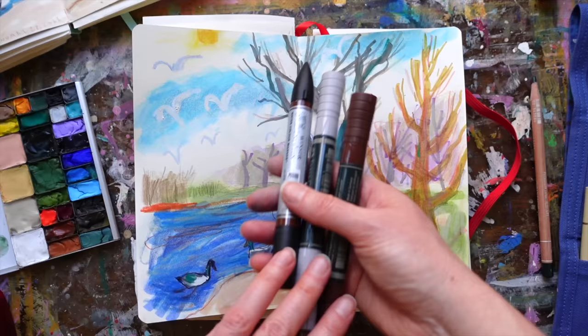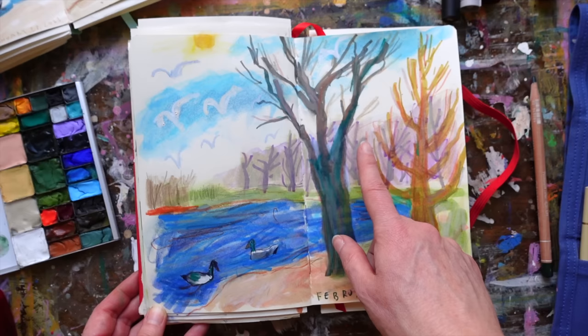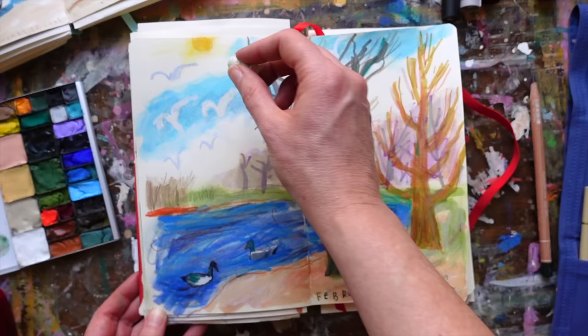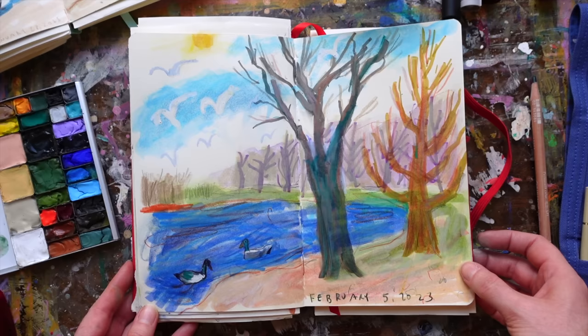So I used everything that I mentioned. The only thing I did not use was soft pastel, but I don't even think I mentioned those. I used a little bit of watercolor, color pencils, markers, and a little bit of NEOCOLOR. In fact, I feel like these birds aren't, not NEOCOLOR, NEOPASTELS. These are pastels right here, oil pastels, which are nice for just kind of going over things. I definitely could have spent some more time working on this, but I'm happy with it.